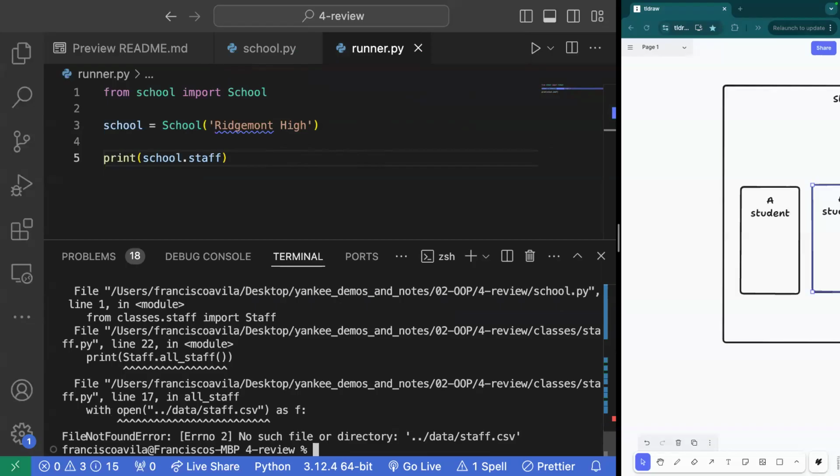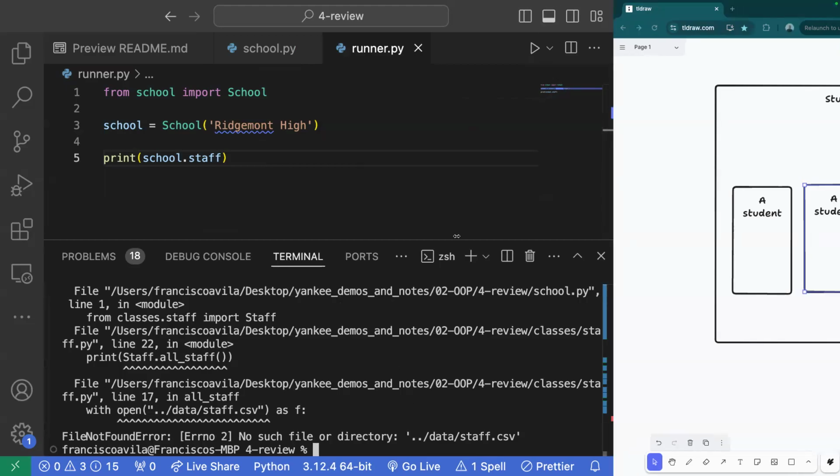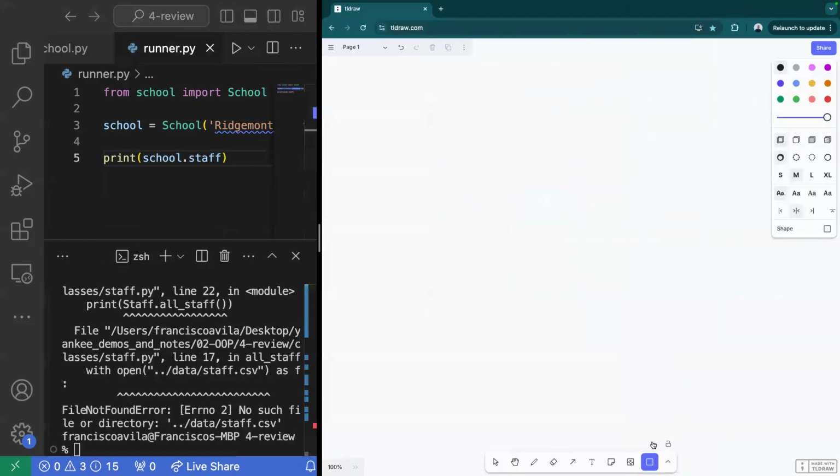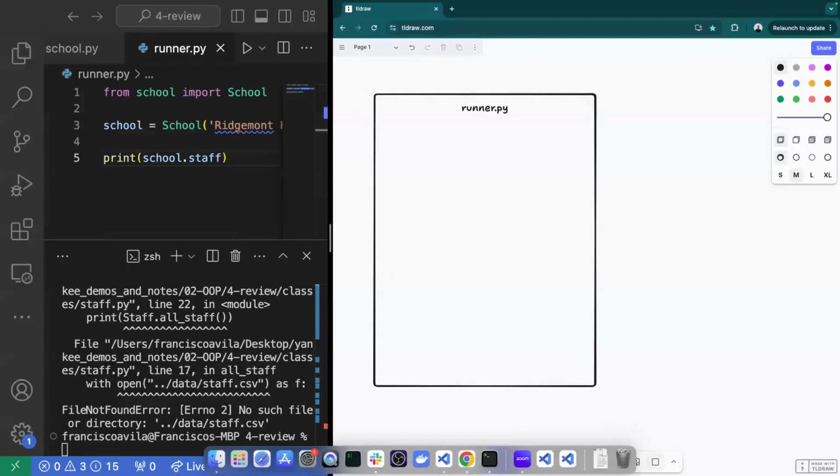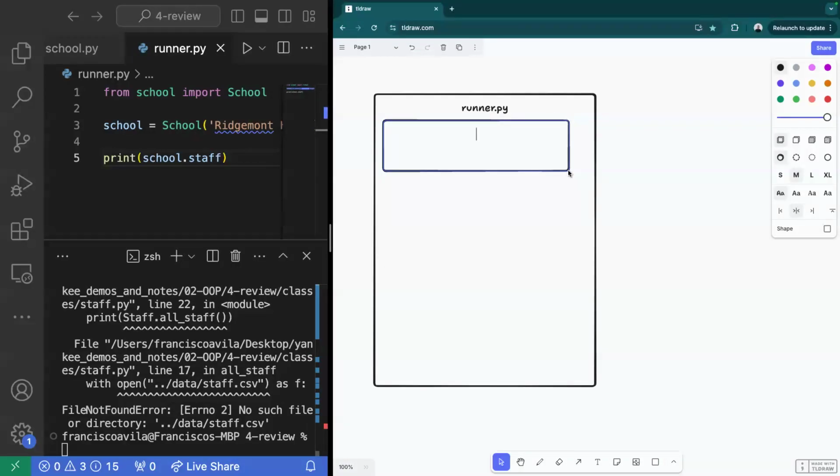Well, that doesn't make any sense because I just executed it in the correct file and in the correct location, and it worked fine. Well, what's happening? Now let's talk about how Python scripts are being executed, especially when you conduct imports like this. When I conduct imports or I go to execute runner, everything is being executed from runner.py. Right? So the moment I import school from school, the entire script of school.py is being adopted by the runner.